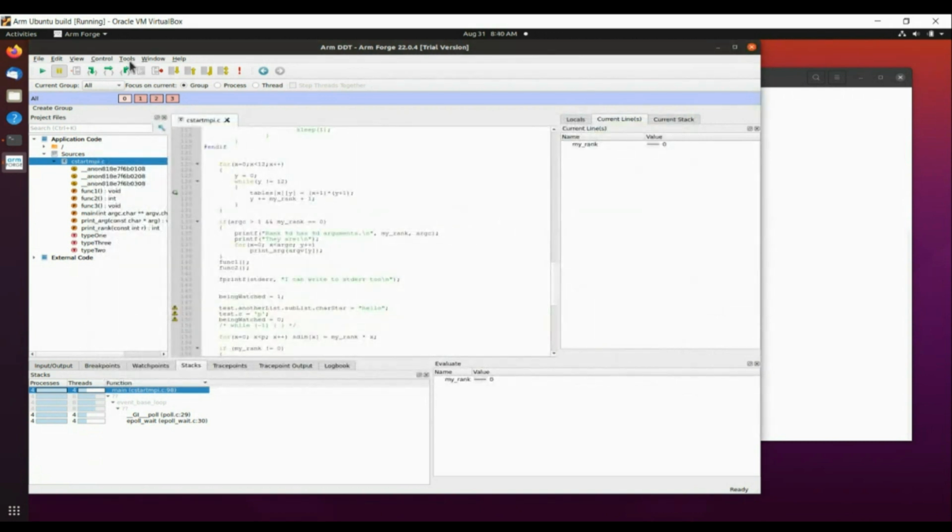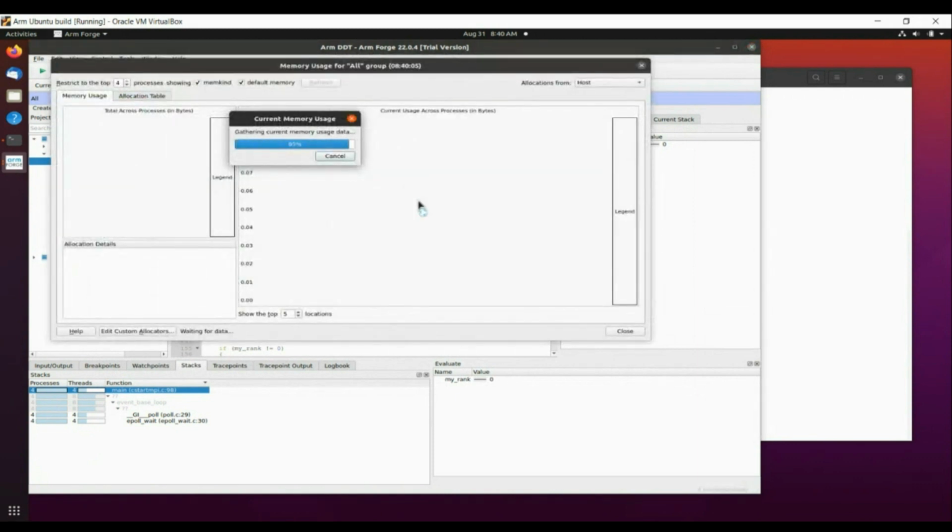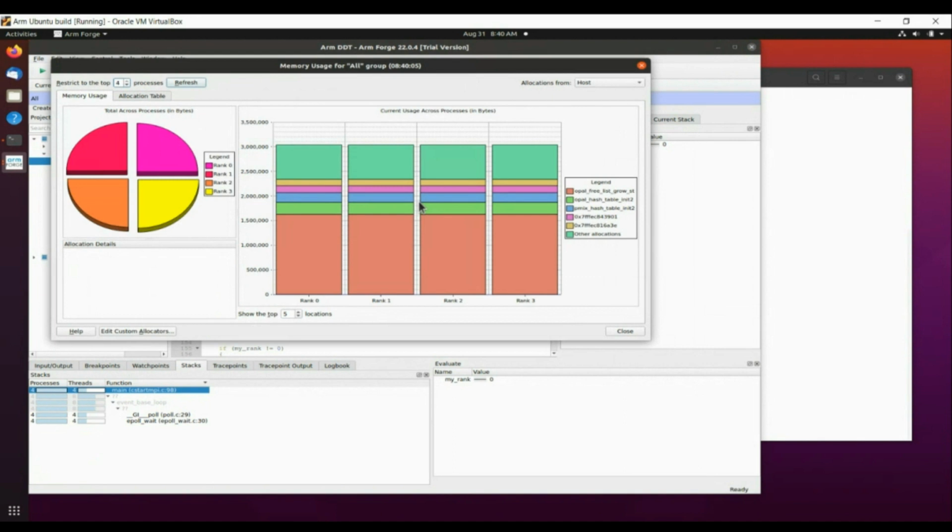So the second step then is to bring up memory usage. At this point, it's going to go out to each of the compute nodes, communicate with the DDT daemon on each of the compute nodes to query the kernel on the compute node to get low-level information about the actual functions in processes that have been making allocations, frees, what the memory behavior is.